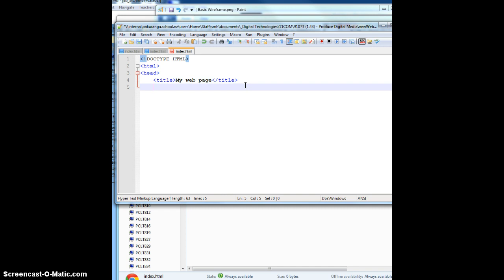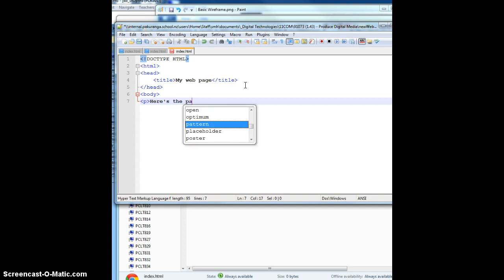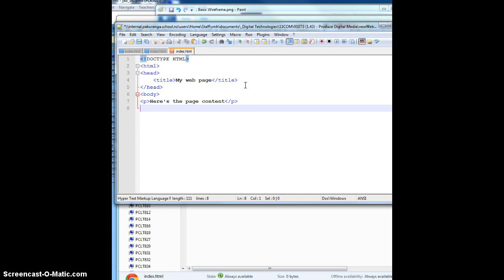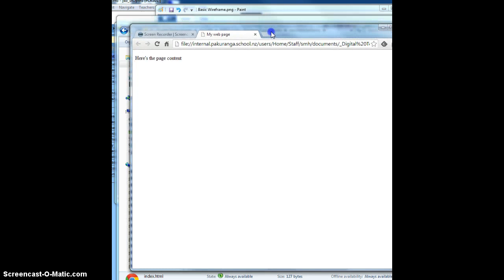That'll do for now. I'll add two more things in a moment. /head, and then a body, which isn't going to contain an awful lot to begin with, just one paragraph. Here's the page content, /p, close that paragraph. Also going to close that body tag. I need to close the HTML tag as well, and I should really have indented that. Doesn't make any difference to display, it just makes it easier to read what's on there. So if I save that and then have a look at this in the browser, you can just see there's not an awful lot to see.